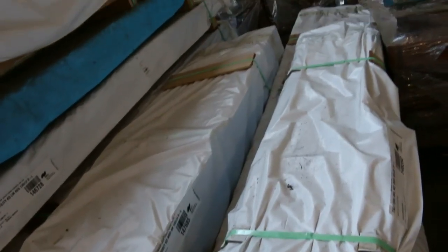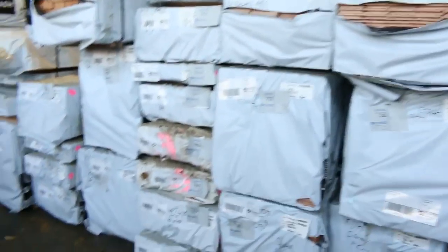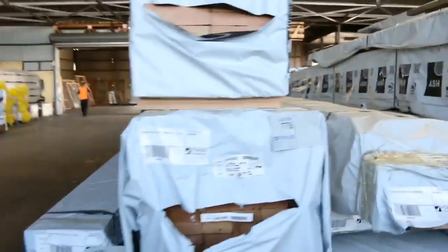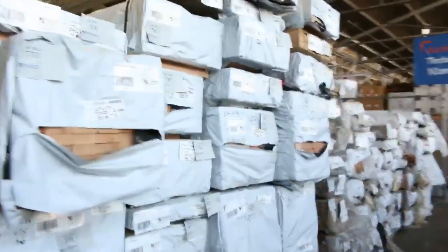Over here we've got another little alcove — some more Tasiake material, some of the shorter length material. We've got some weatherboards, some mining boards, and all sorts of stock there. At the back there, a heap more flooring as you're coming through, and then we get into the Vic Ash. Have a look at the massive mountain of Vic Ash we've got this week — it is enormous. Architraves, flooring, laminated hardwood, and a whole heap of packs which are 7.2 metres long. An absolutely fantastic timber auction — definitely the best one of the year so far.